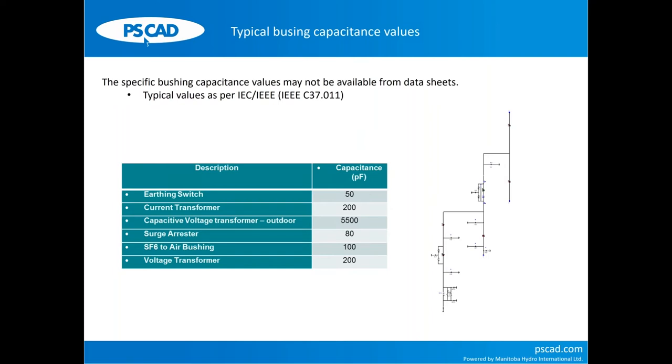unless otherwise you can find them yourself. Equipment manufacturers and vendors do have some information on the transformer, particularly transformer stray capacitance values. But if you don't have that, the only avenue is IEEE C37.011, where they suggest some values depending on the voltage and MVA ratings. So you can use those values for individual components. In most cases in our study and demonstration here, we are using values from the IEEE standard.